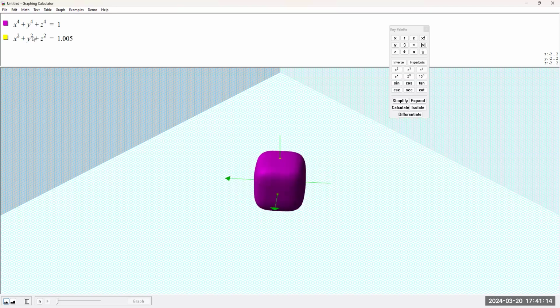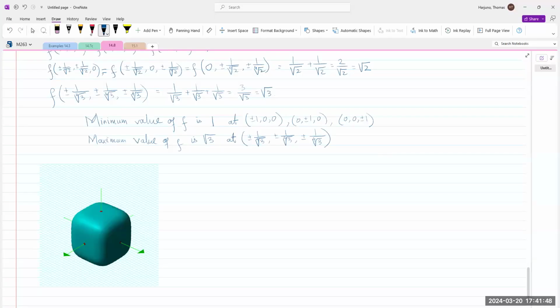So what happened is I purposely made the sphere inside the purple cube a bit larger so that you can see the intersection. Okay, it intersects at, let's see, maybe I screenshot this position. Okay. Make this lighter and make it darker. Okay, and then I screenshot this and put it back in our notes. Okay, so it hits the minimum value here, 1, 0, 0; 0, 1, 0; 0, 0, 1, and of course the back also.